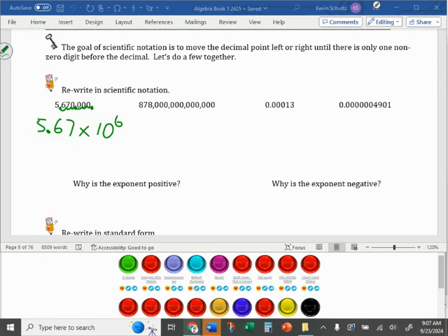Claire? Why did you write an x as the multiplication sign instead of a dot? Good question, because I did say earlier that we don't use the x. This is the one exception, okay? The one exception to when you do use x for multiplication is with scientific notation. Again, it's a sciencey thing. Science is weird, I don't know. But yeah, I'm glad that you're paying attention for it. This is the one exception to that.